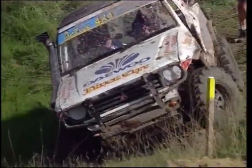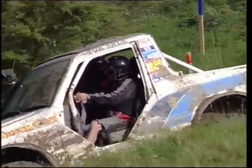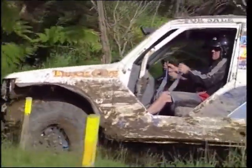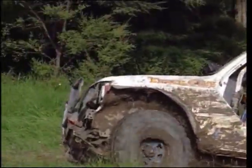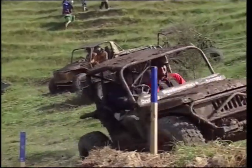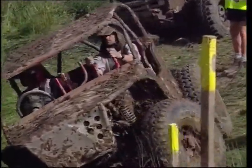They're from Counties, and they're working their way carefully down there. Some pretty nasty steps to get down over there. As you can see, they're working the brakes carefully. And then they've got to try and hook it up around the corner. Well, mate, that didn't even start to happen. Far too slow on the brakes. Let's see if Lance Brasting can do any better.